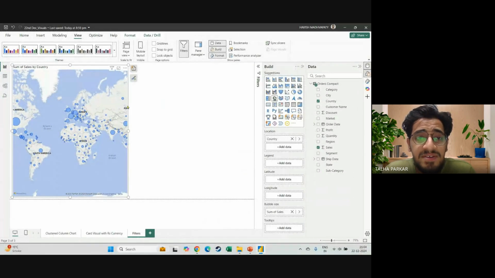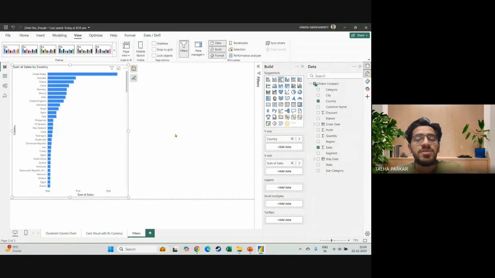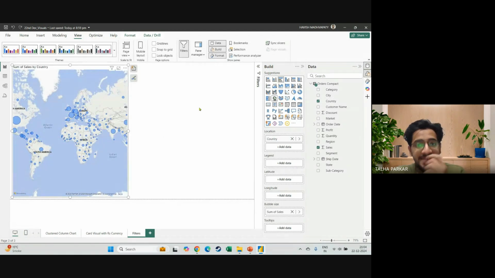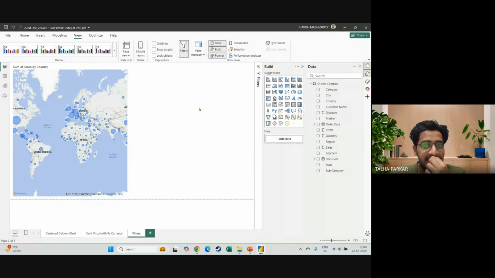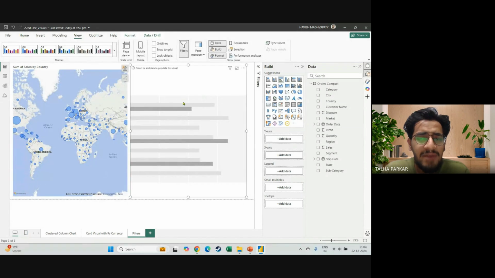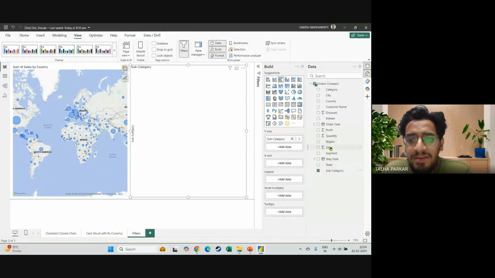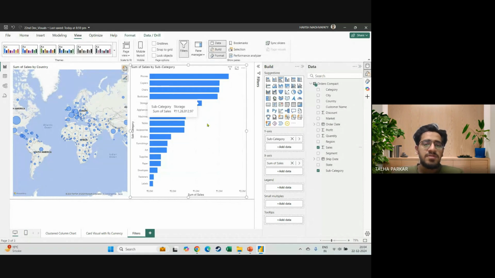if my first visual is selected and I click on a different visual, it converts my current visual into that selected visual. I don't want to convert it. I want to insert a second visual. So I will click outside in the white area and I will insert a clustered bar chart. In the clustered bar chart, on the y-axis, you can add subcategory and you can add sales on the x-axis, like this.